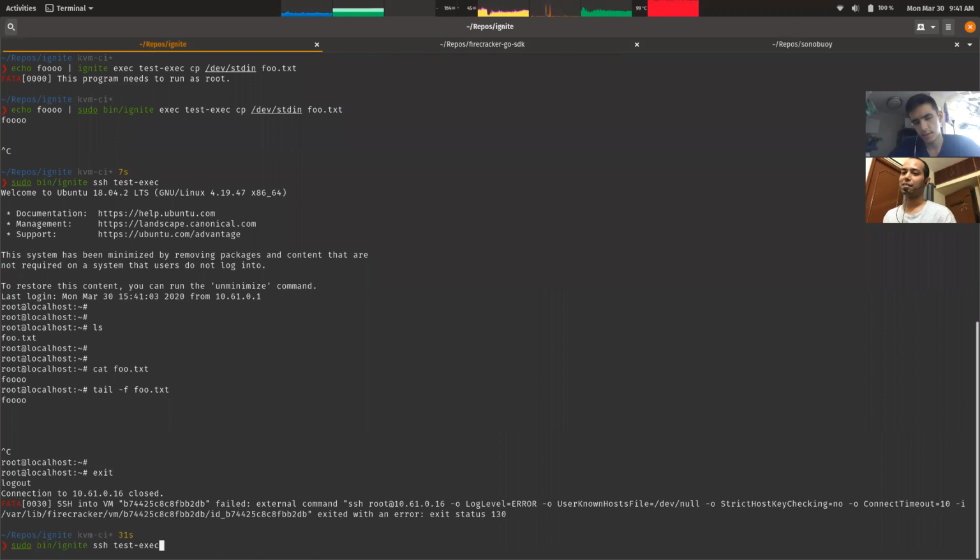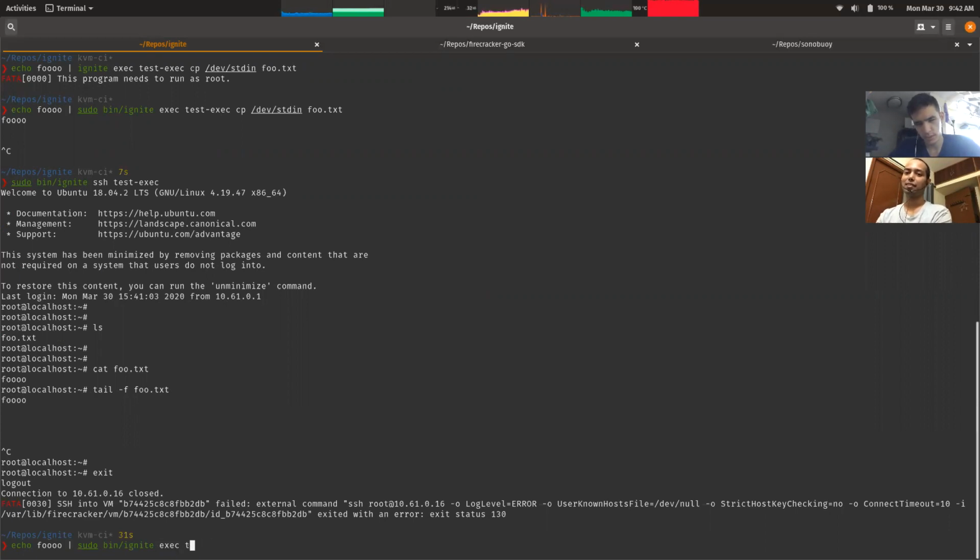And exec is implemented with SSH? No, I don't think Docker exec is using SSH. It's using something else. No, yeah, but ignite exec is. It's using SSH, right?